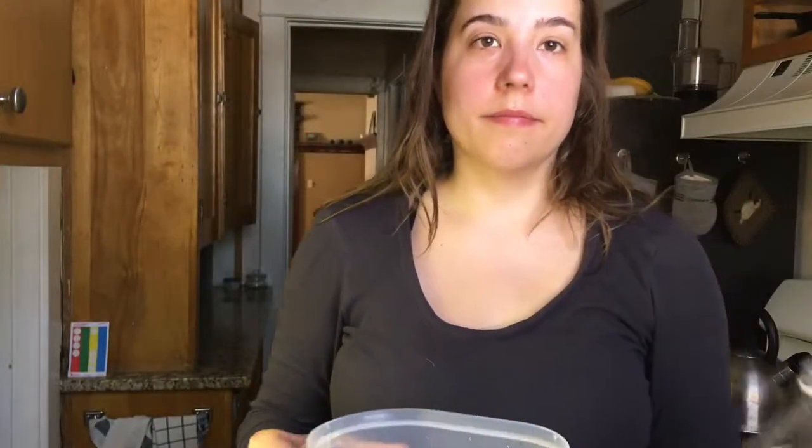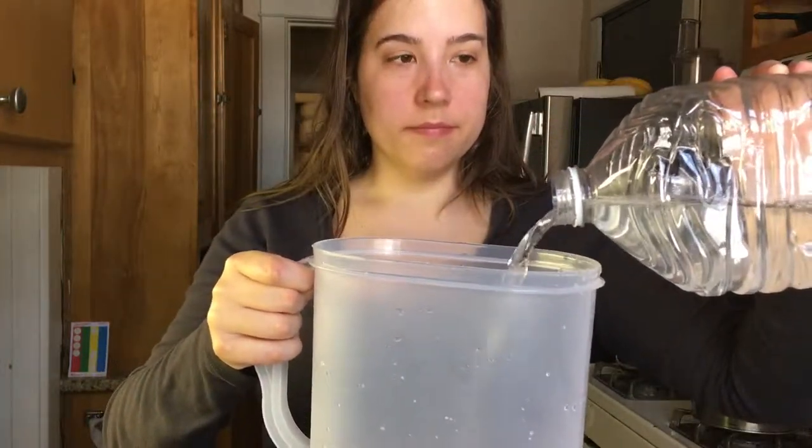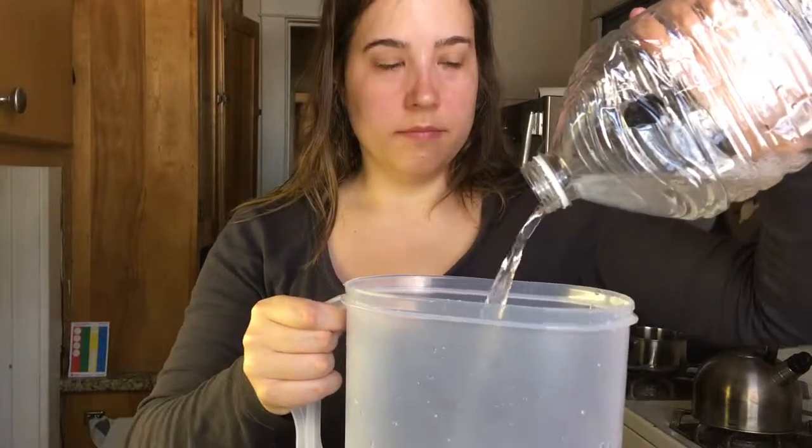It's pretty common for ice to form in the containers. This is actually a good thing because the water freezes before the sugar does, so the resulting sap is sweeter. You can just pour off the sap that's liquid and discard the ice. If you have a wide enough container, you can just pour the ice out; otherwise you'll have to let it melt first before you can pour it off.